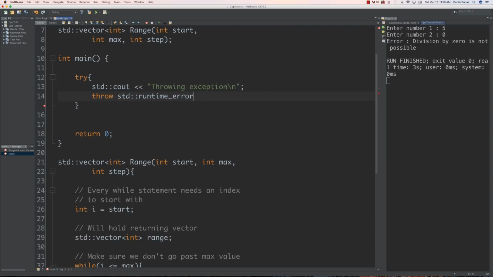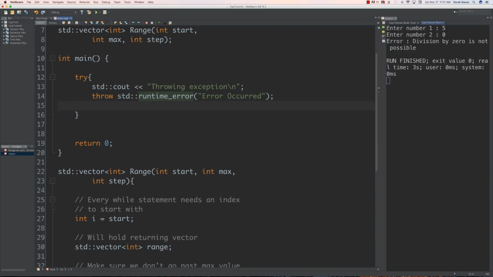So we'll call this a runtime error, and error occurred will be the message that we send along with what we're sending. And then just for the heck of it, let's see if we're able to get here. After we throw our error message, I'll say something like, can you print me? And we will find out if we lose all the code that comes after throwing the error or not.